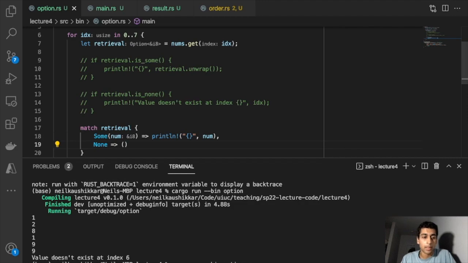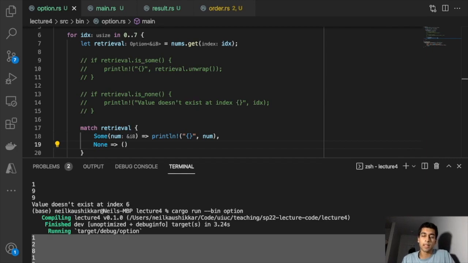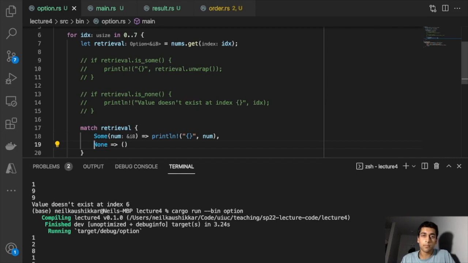So there we go. 128, 199, and we do nothing when we try to access the index out of our range. Okay, let's see what we can do with the Result type.